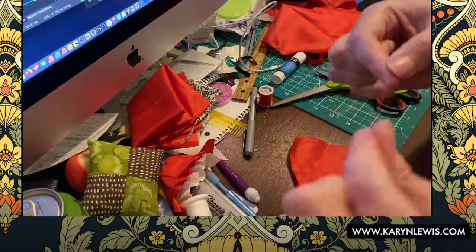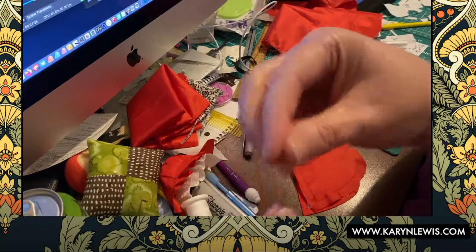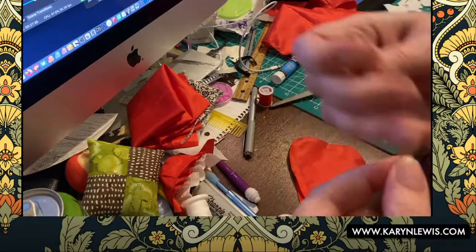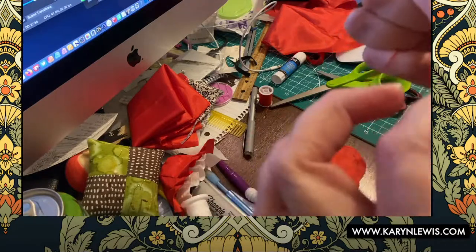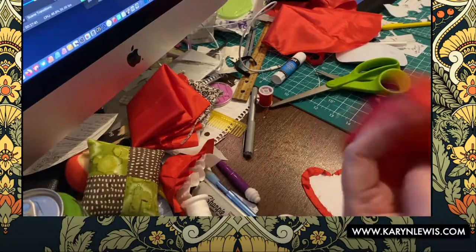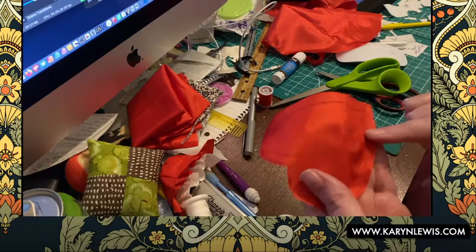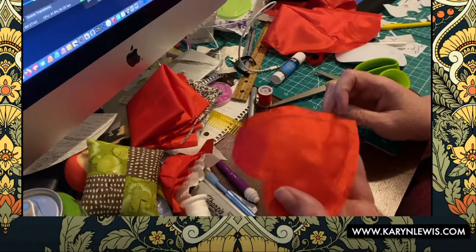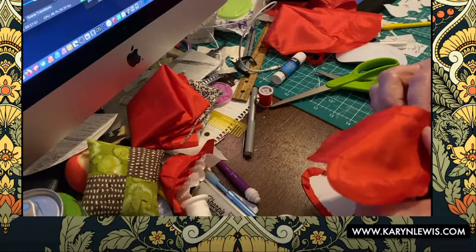Okay, and I'm going to put a knot in the end. Just wrap it around a few times. Is this called the quilter's knot? I'm not sure. All right, so let's start at the point. I'm going to have to leave part of it. No, I guess I should gather the whole thing, but when I attach it, depending on how I attach it, I'll have to. Well, we'll see. I have no idea how this is going to work, you guys.